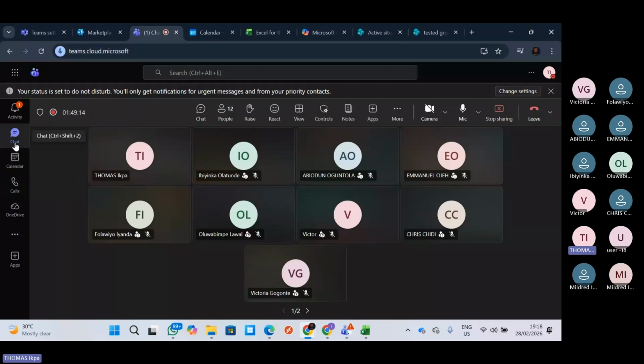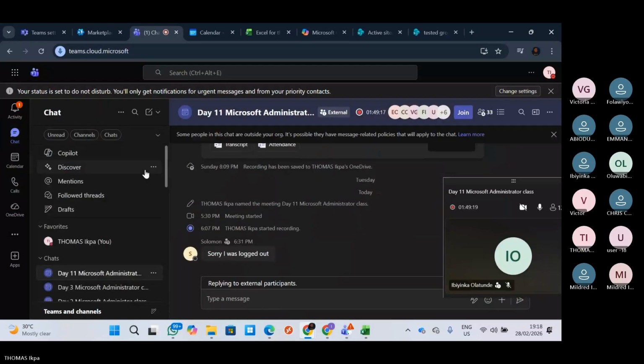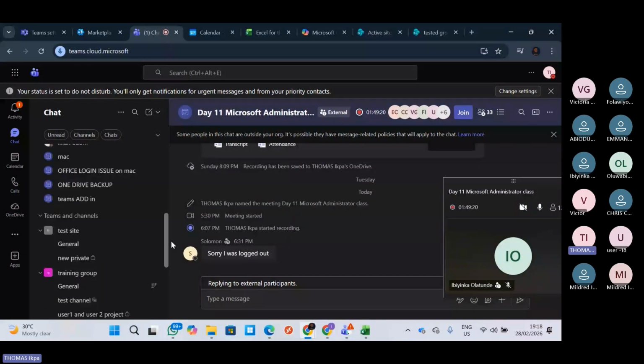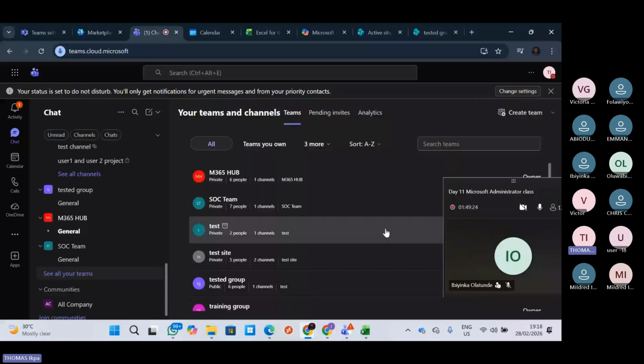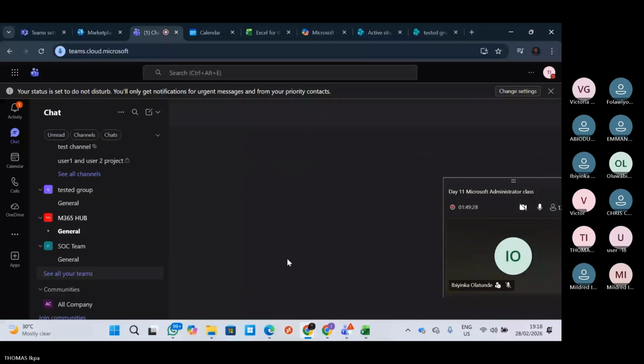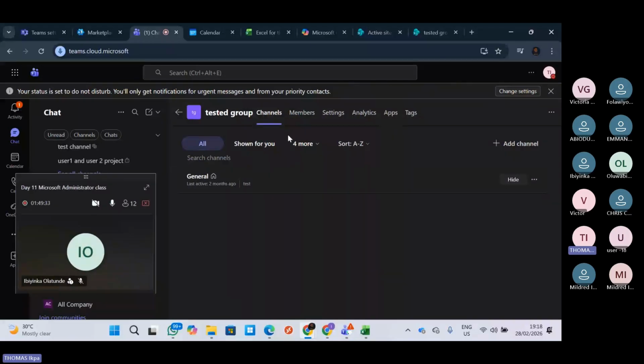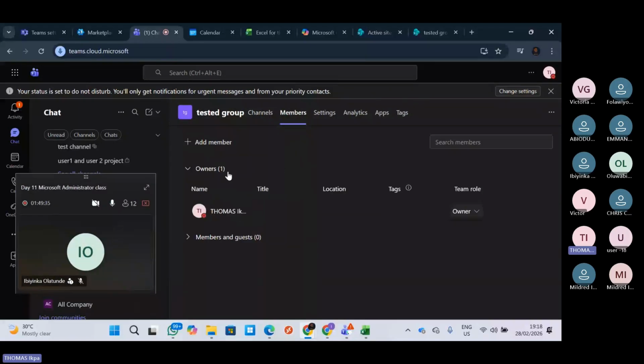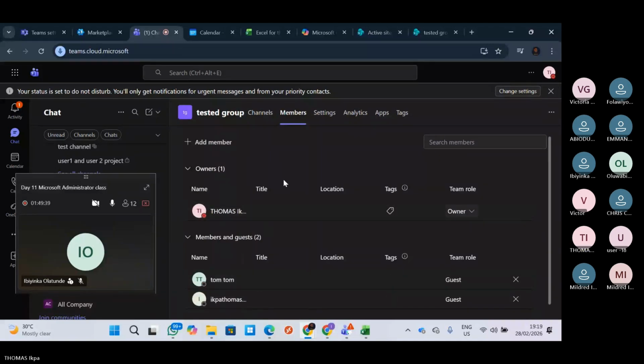Like if I go to chat and scroll down under my teams, I should see tested group. This is it, right? These are the members of the team.